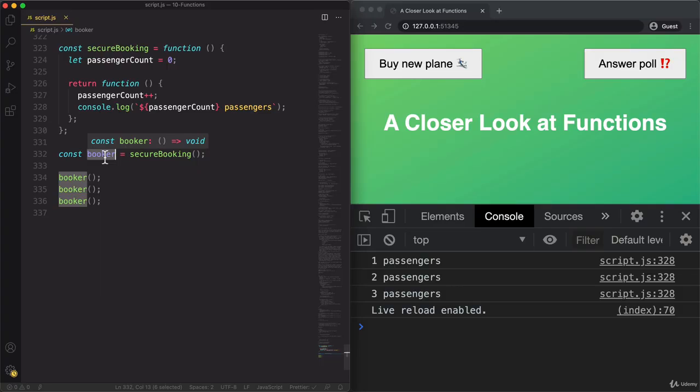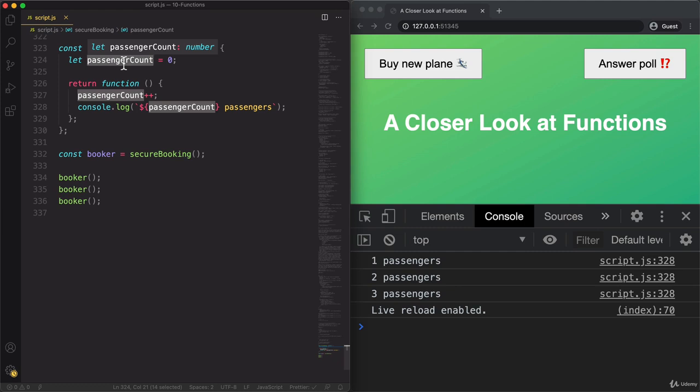And the environment in which the function was created, so this here, basically, this environment is no longer active. It is in fact gone. But still, the Booker function somehow continues to have access to the variables that were present at the time that the function was created. And in particular, this passenger count variable here.